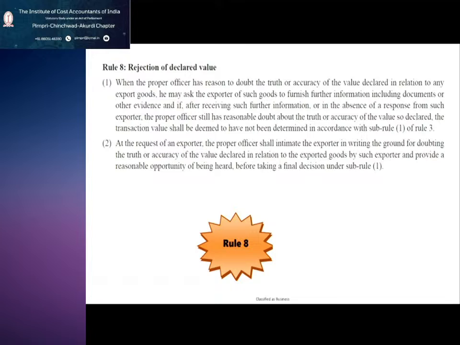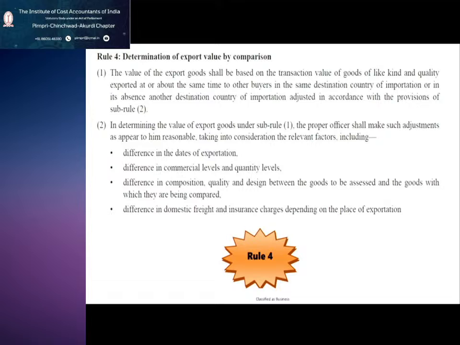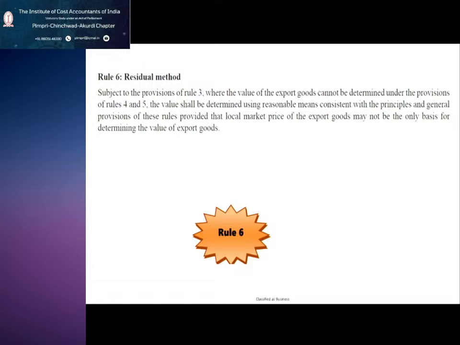Because if my subsidiary company is in the US, to reduce my duty amount, I may sell it for 5,000 rupees. These types of issues should not be there. Because of a related party, it should not influence the price, and it should not affect customs either. If I reduce my price, then I pay a very small amount of duty. And the residual method means, if we are not able to arrive at the transaction value, then we go with the guidance.